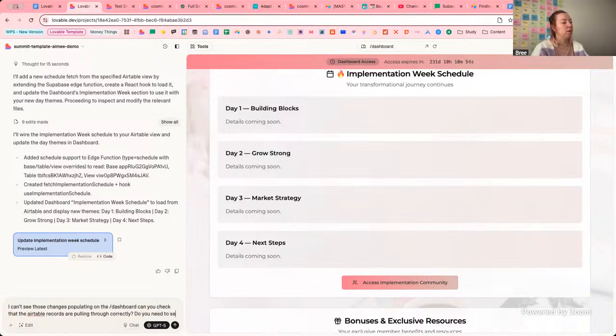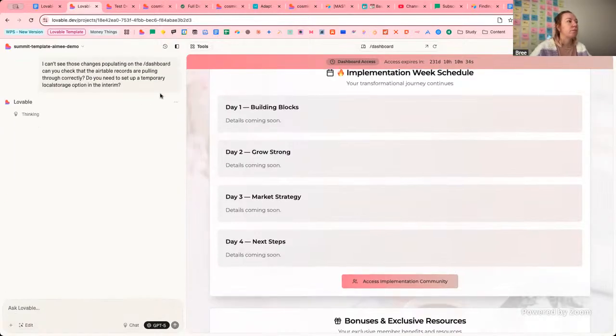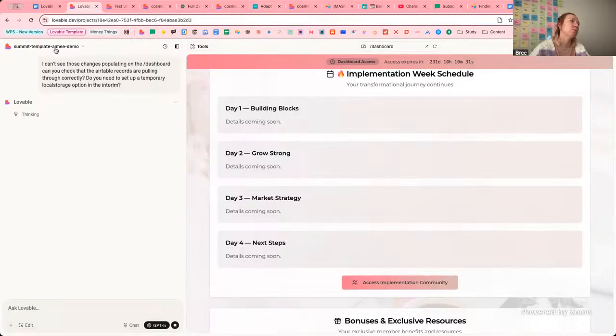Do you need to set up a temporary local storage option in the interim? All right, let's see how this goes. See how this part plays out, hey?